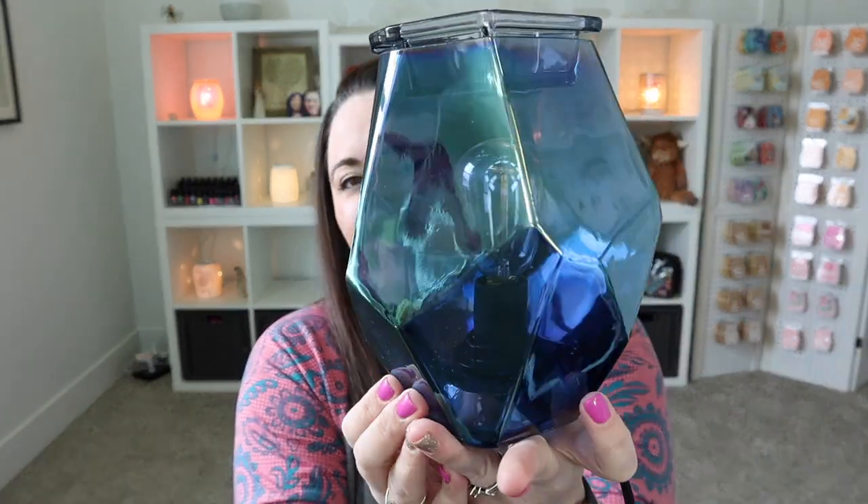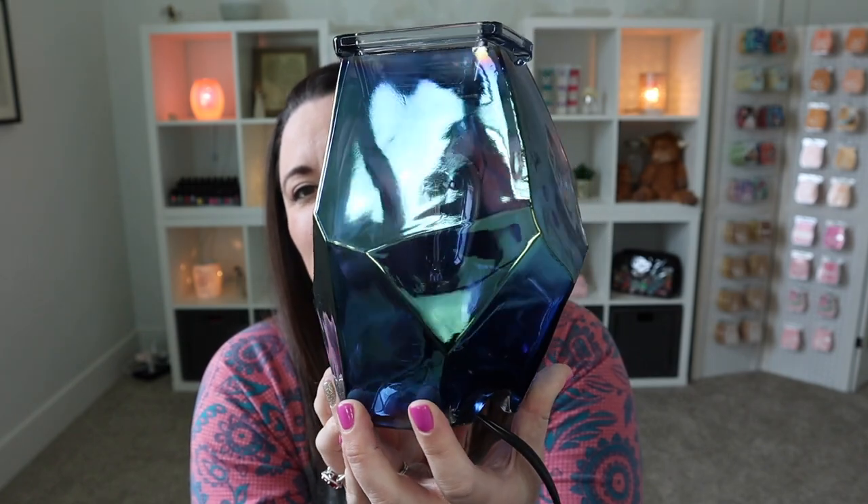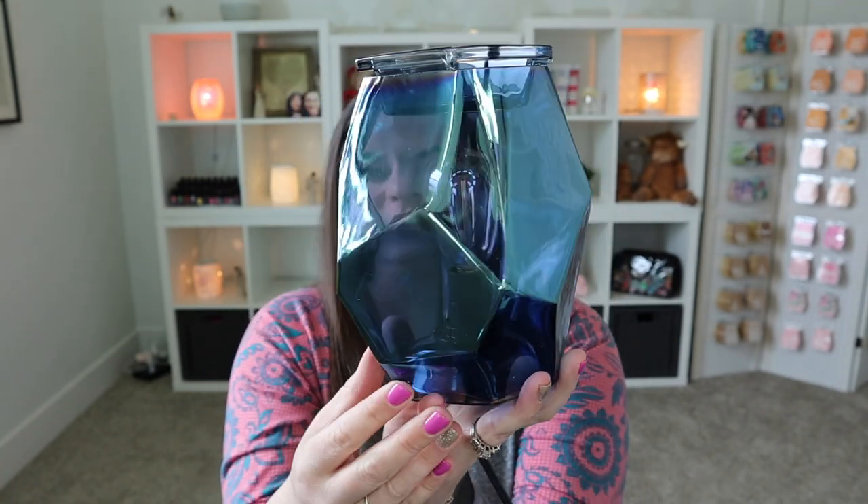We are going to talk about two warmers today. First, the Crystal Ice — she is the beauty that has been around for a minute with Scentsy. Such a pretty, kind of different design. If you are a Canadian friend, it is the warmer of the month for June. So next month if you like this style, you're going to love the June warmer of the month — that's Canada specifically, not the US. Crystal Ice is a beautiful kind of navy blue with some iridescence. It's very geometric and kind of edgy — not that cylinder design. Really, really pretty.